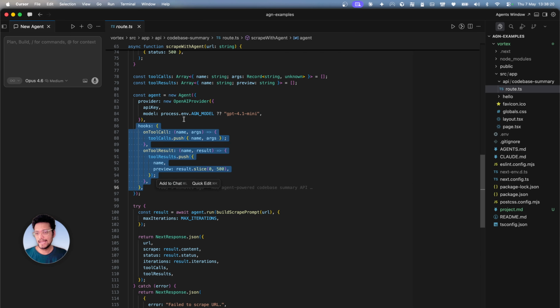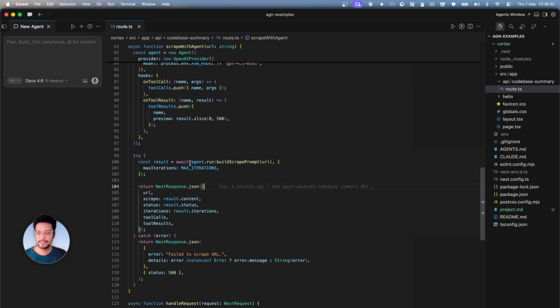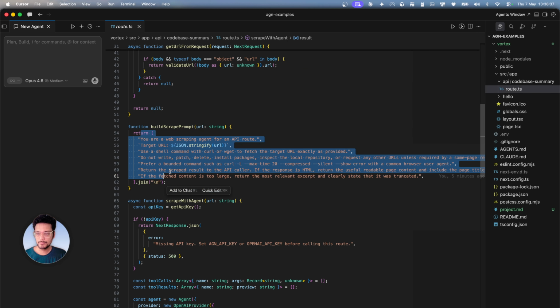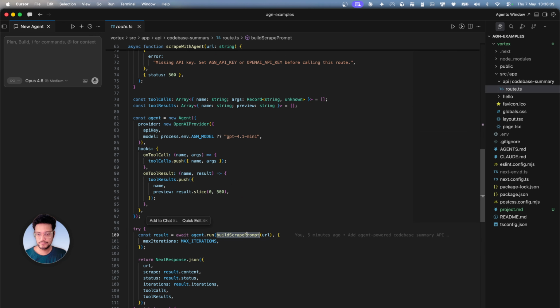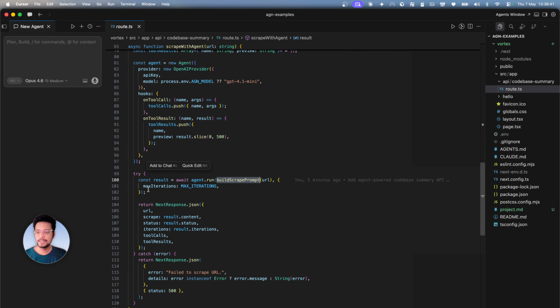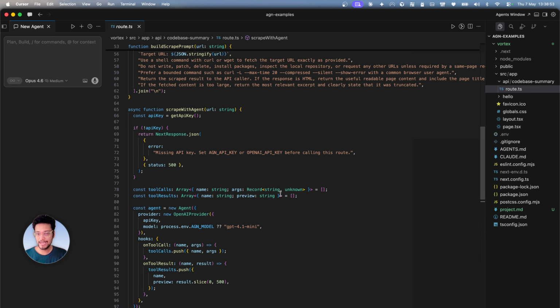And there are hooks, which are basically what happens when a tool call is getting called, or what happens when a result comes in, and all that. And then it's going to run. And this is the prompt. You can see I'm building a prompt here. You also can give it a max iteration, so how many tool calls it can iterate, because it can actually go into a dead loop where it just keeps running forever. And then whatever the response is, you give it back.